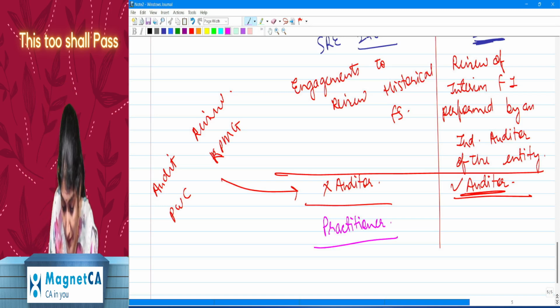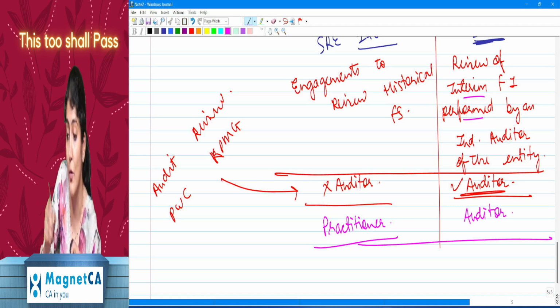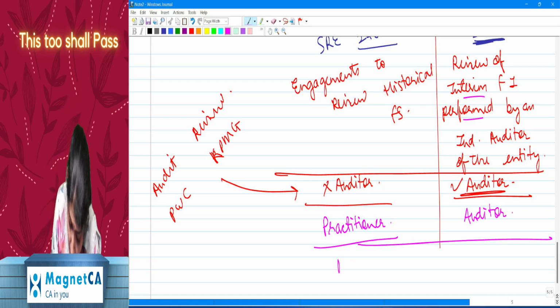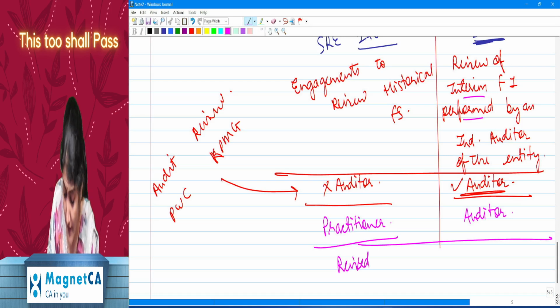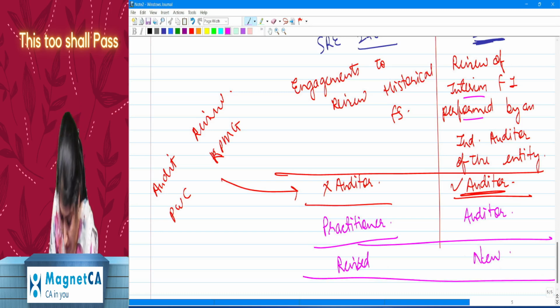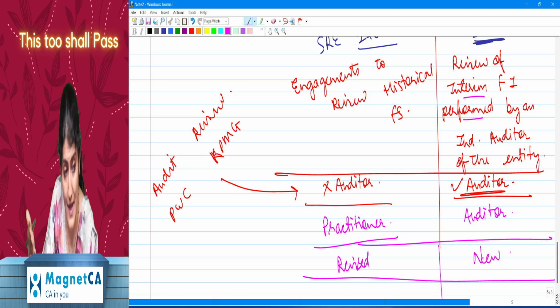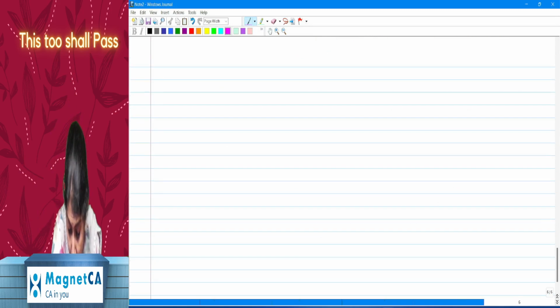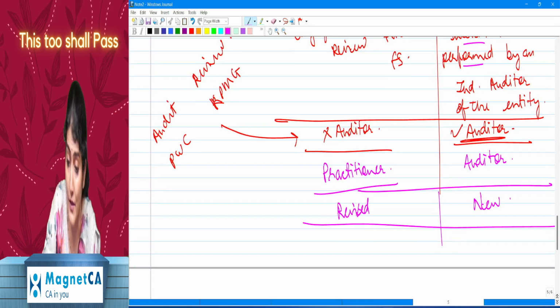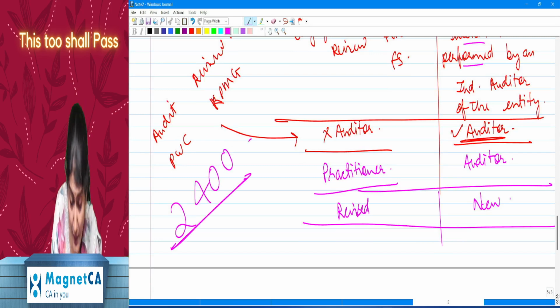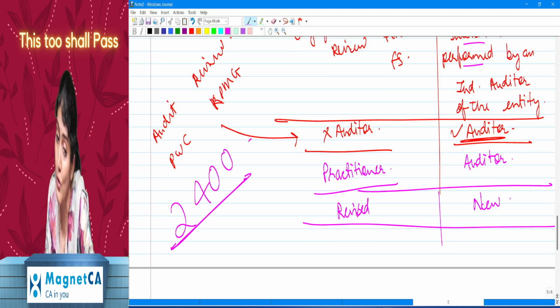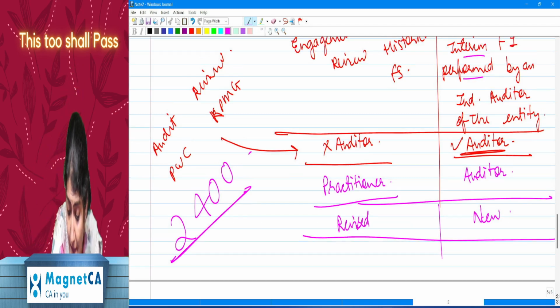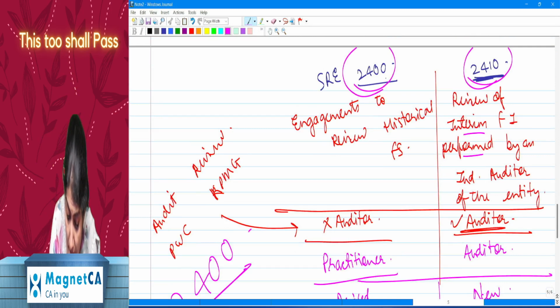It is the auditor only who is doing the review. So can we refer to him as the auditor? Yes, we can refer to him as the auditor. 2400 is an old standard which has been revised, whereas 2410 is also pretty old now, but relatively it is a newer standard issued by the ICAI. You understand? So in the exams, what is your checkpoint? If they say a practitioner is appointed to do a review, then you have to go to 2400. If you come to know that the auditor of the entity is doing review of interim financial information, then that fellow has to follow SRE 2410. Right? 2410. Are you understanding that?